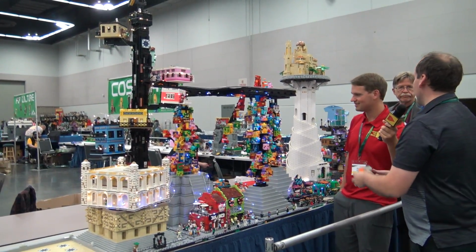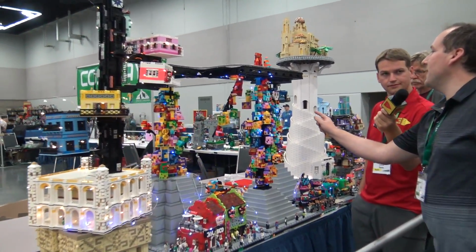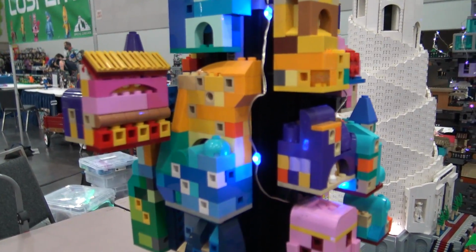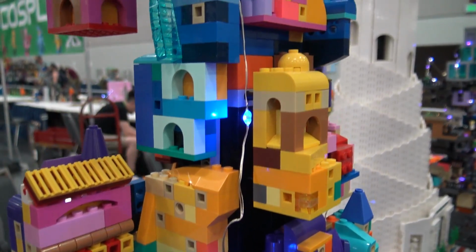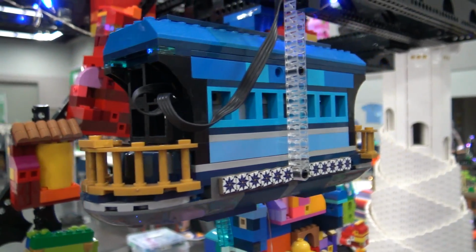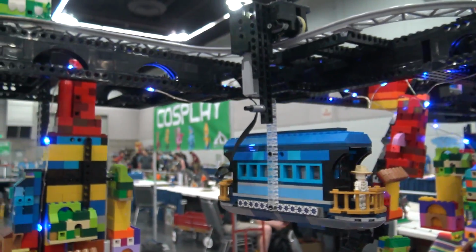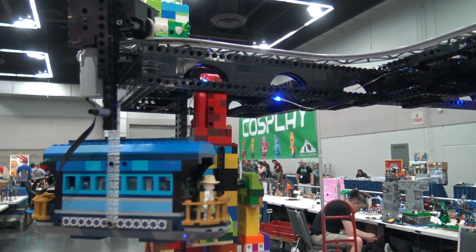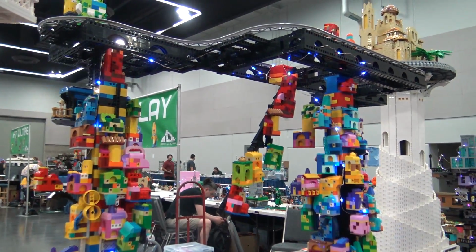So I took some inspiration from the Micropolis standard, where they use these headlight bricks reversed around as little windows, and just started creating all sorts of little micro colorful buildings in various colors to create these skyscrapers. And the whole purpose of creating the skyscrapers was to create this elevated, hanging trolley that's spinning around, because that's in the movie too. There's this flying trolley, and that was quite the engineering challenge to create that to work. So I'm always watching it, just making sure it doesn't fall and destroy anybody else's mocs.